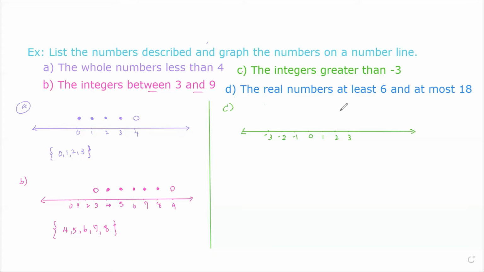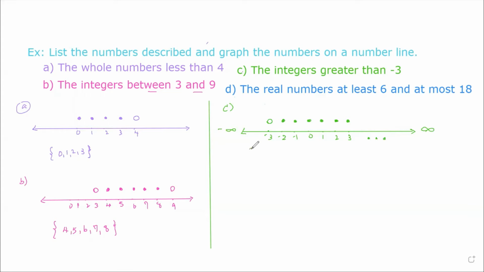Integers greater than -3, greater than, not equal, right? So -3, we draw an open dot. Greater than, so -2 is included, -1 is included, so black dot. 0 is included, 1, and so on to infinity. After that, represent with the underline here with the three black dots, that represents and so on. So go on up to infinity on the positive side, and this side is negative. Okay, so this is the graph represented on the number line for question C.